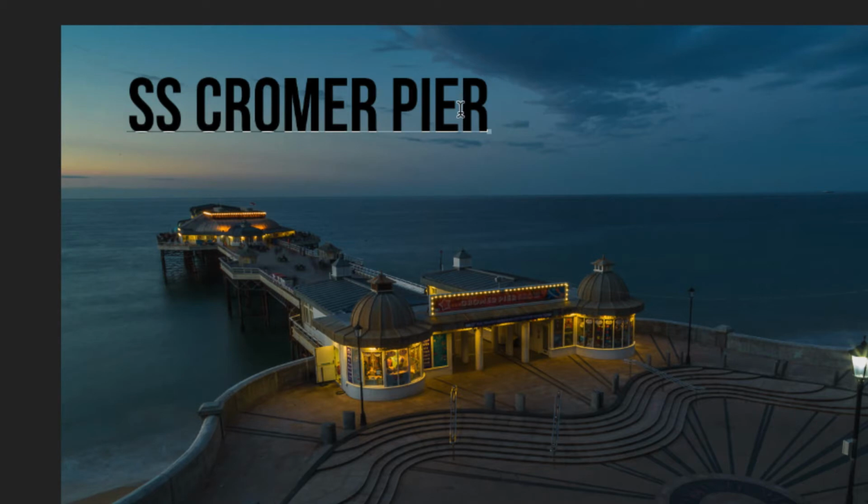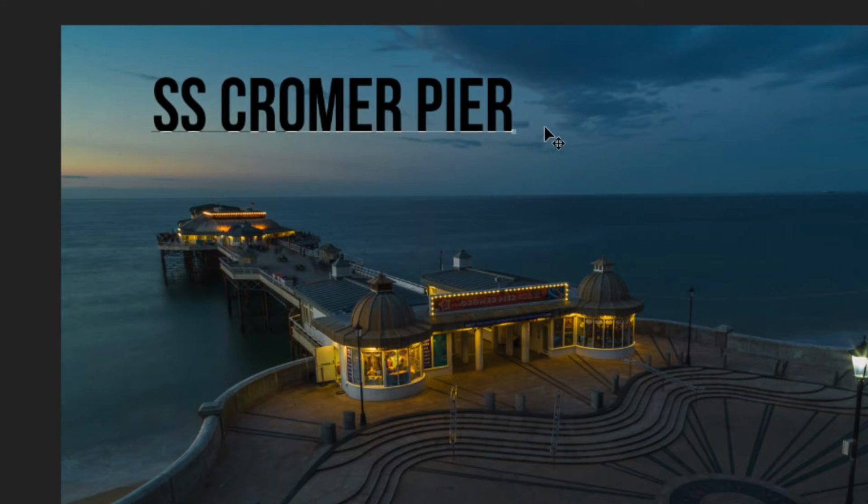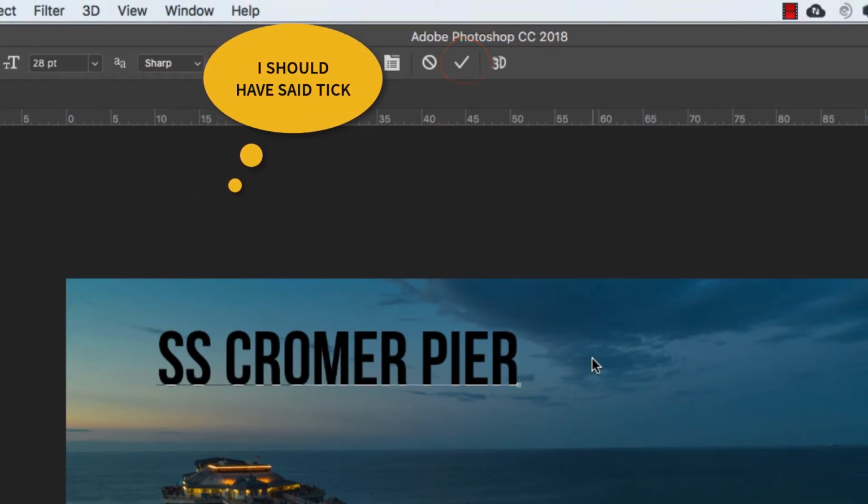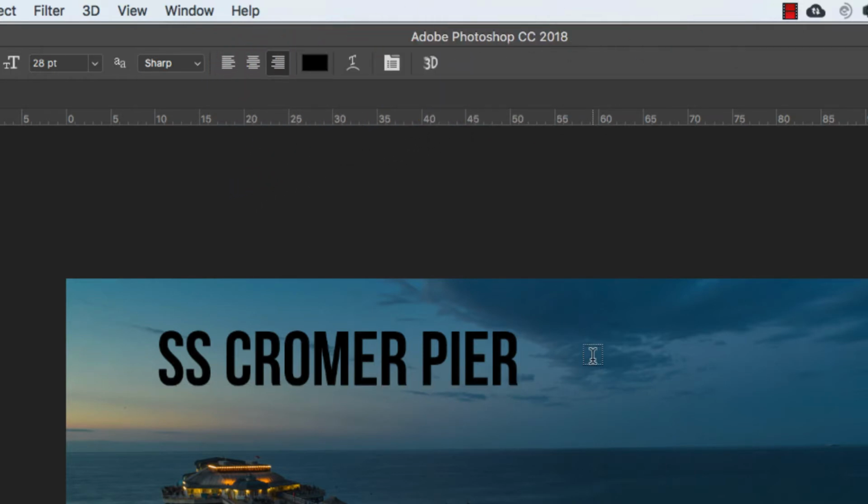We can change anything to do with the text. If I basically just want to move the text, then I've got to move slightly away till my move tool appears, drag, let go, and then if I want to set this text down now, I can either go up to the tick and click, or I can just move away till I get that little direct selection arrow and click once, and I can set the text down. Another method you could use as well, if you're on the keyboard, is you could press the enter key. But when I say enter, I don't mean the return key. The return key and the enter key on laptops look like the same key, but you can't use the return key.